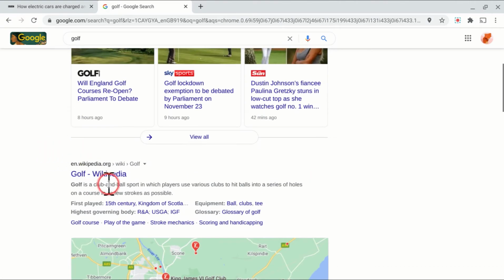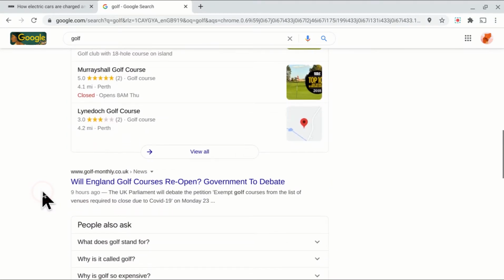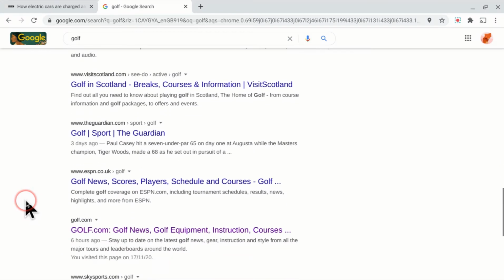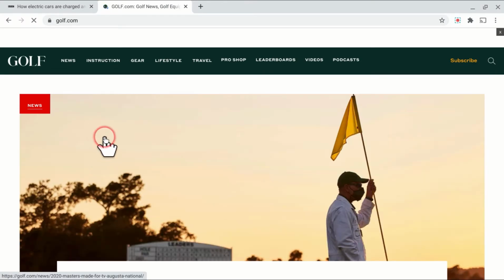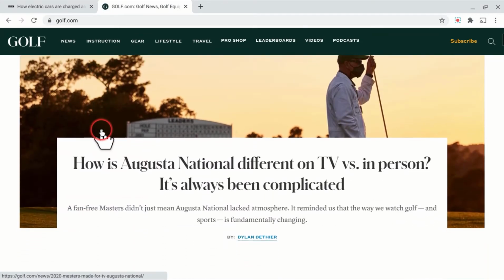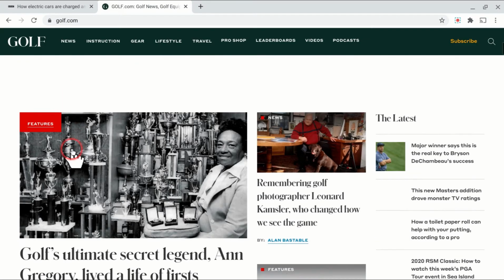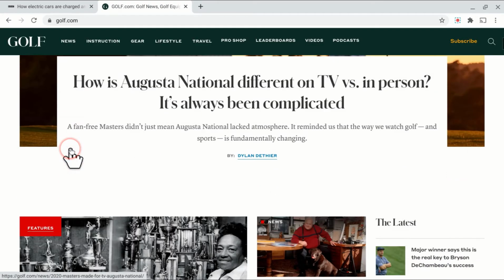Wikipedia is a very popular website. You'll see it's a big encyclopedia of everything that ever existed. And I'm actually looking for one further down here, golf.com. So there's golf.com. That's the one I'm after. And if we scroll down, that's the Augusta National, different on TV. And there's lots of different articles on this website, so that's something different from the BBC News website.